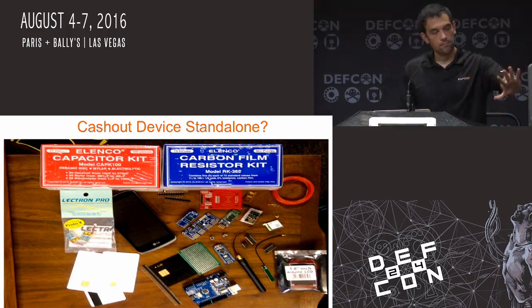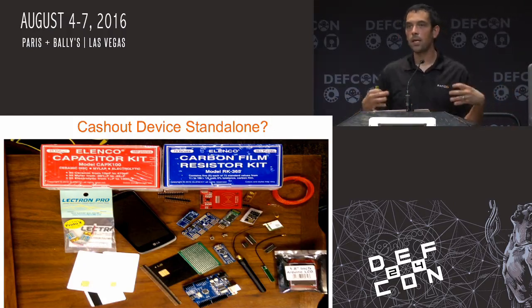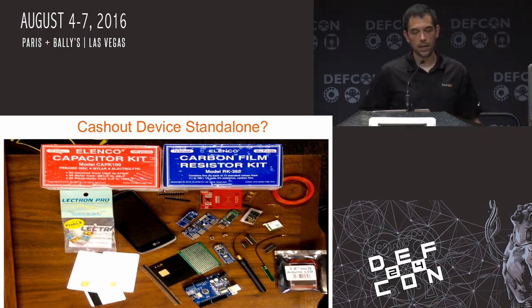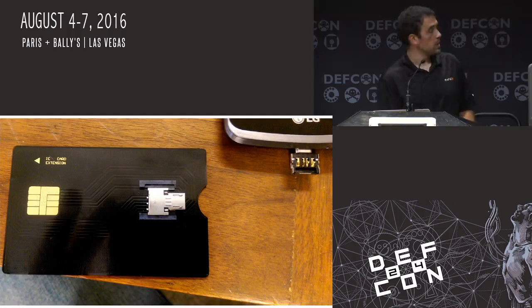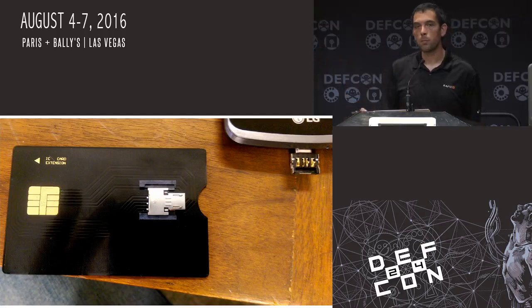The cash-out standalone device — this is meant to be like an out-of-service ATM. Normally you wouldn't want it to fly out everywhere on the street, but you'd want it doing transactions after hours if you were a bad person. There's foreign object detection on a lot of the new ones, and I found several ways to actually deactivate a lot of that stuff. Basically this is the standalone device — the bad guy only needs a cell phone and a credit card that can impersonate some of the other EMV transactions. Once this device is plugged into the machine, it'll start replicating a lot of the information from the blockchain. Pretty much all they need is a wireless internet connection and an ATM that accepts EMV transactions.